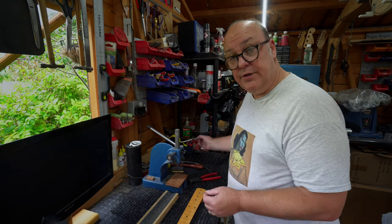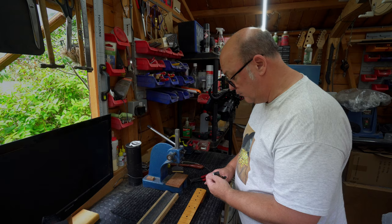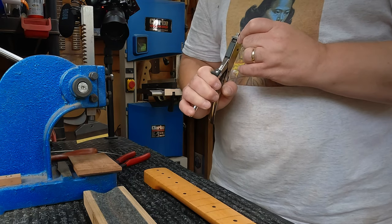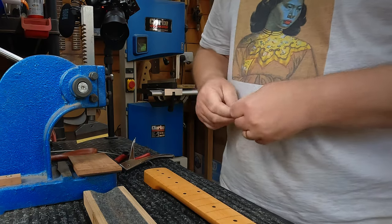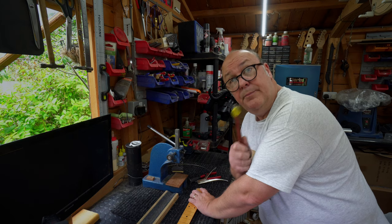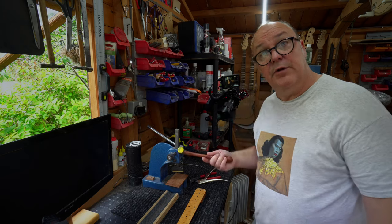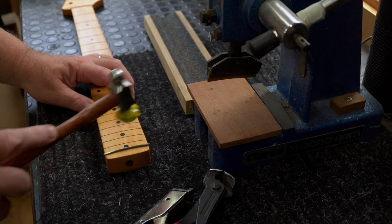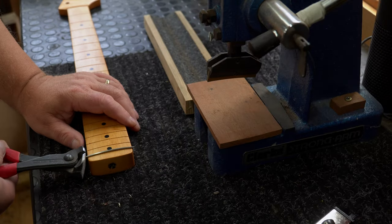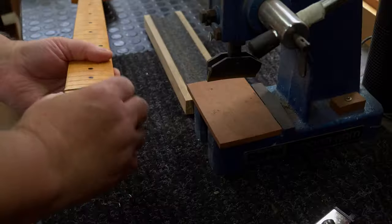What you can optionally do is take a pair of these nippers, which I've adapted from a standard pair — you can buy them on Stewmac already adapted, but it's a very simple method. You just knock off about a quarter of an inch or less of each end, so that the T-shape doesn't go all the way to the end of the fret. Pick up your fretting hammer and give it a tap at either end. If you're carrying on with the hammer, just go across it and tap it into place. Once you're happy it's in place, you prune off the ends at a little bit of an angle.